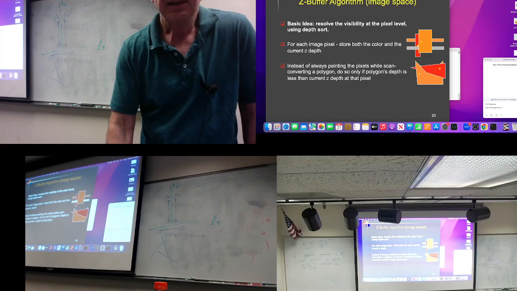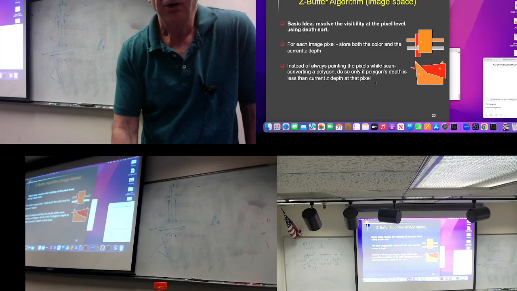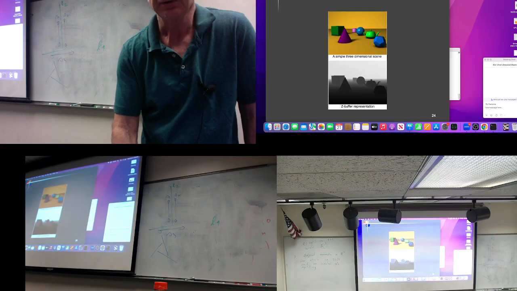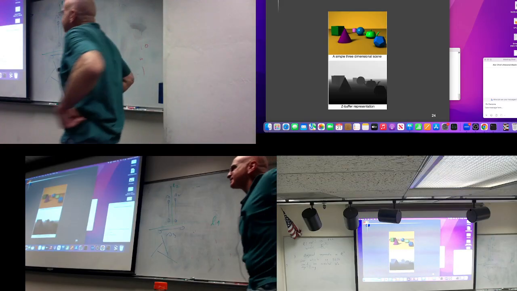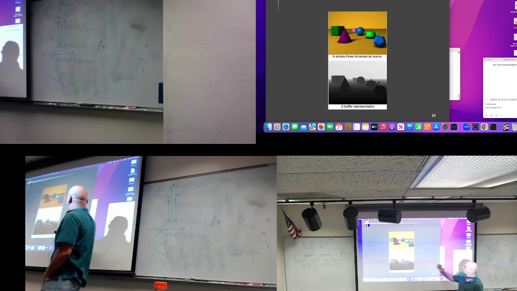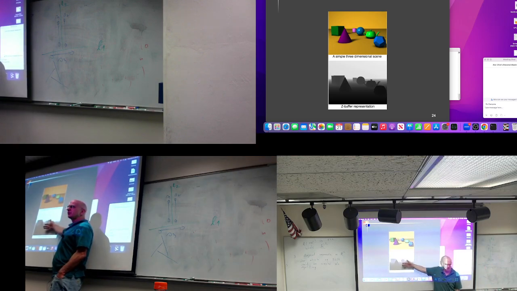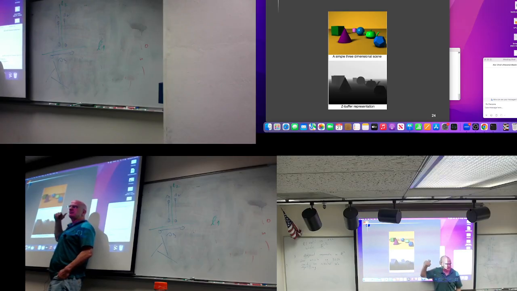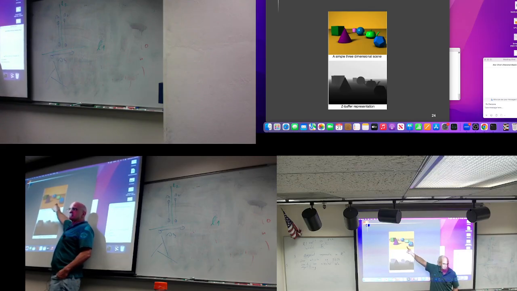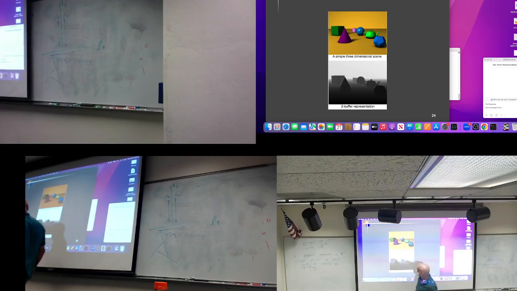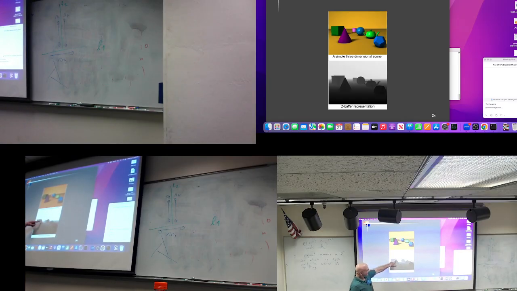The idea is that I will go over all the objects. Of course, I should be a bit smart about what all the objects are, but at the moment I'll just assume I go over all of them, and I actually need 3 buffers, 3 arrays. One is called the color array, which will eventually show you the final image. The other one is the depth buffer, which tells you for each object how far away it is from you.